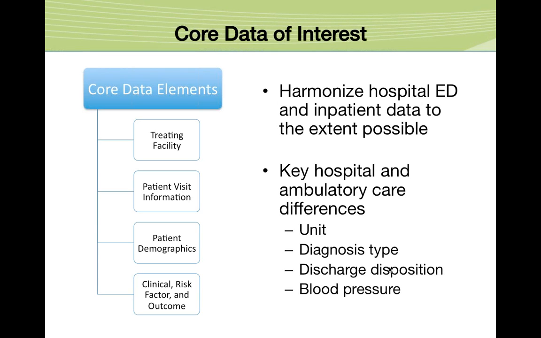I also want to take a brief minute to just highlight some key differences between the hospital and ambulatory care differences in the data. In the hospital setting, we included unit. We thought that could assist with assessing patient acuity. We did not see relevance of this data in the ambulatory care setting.